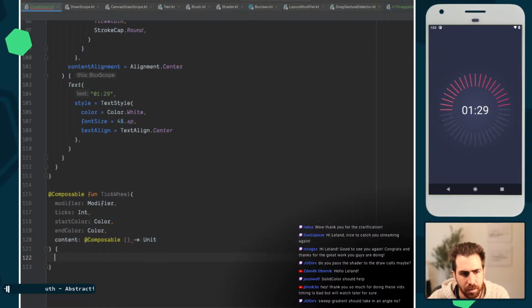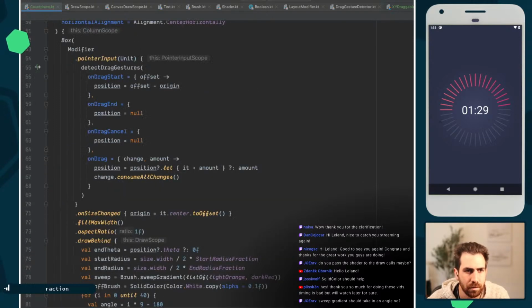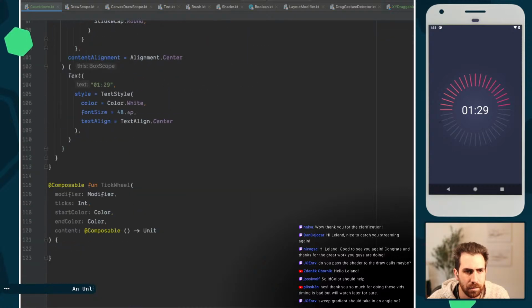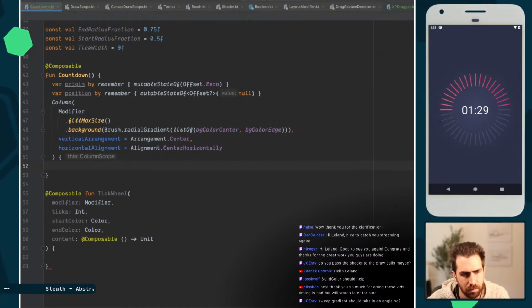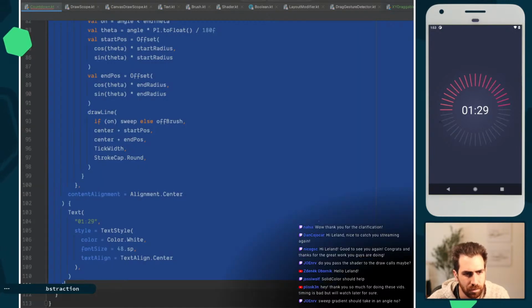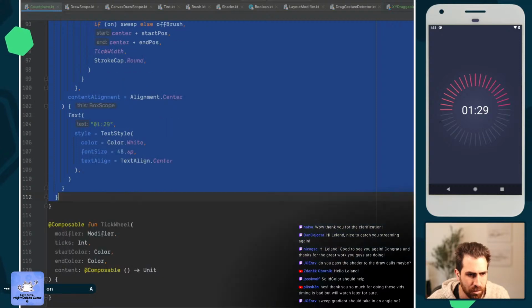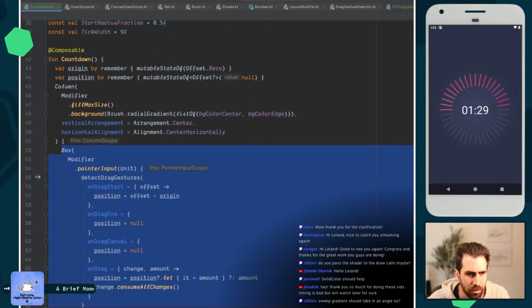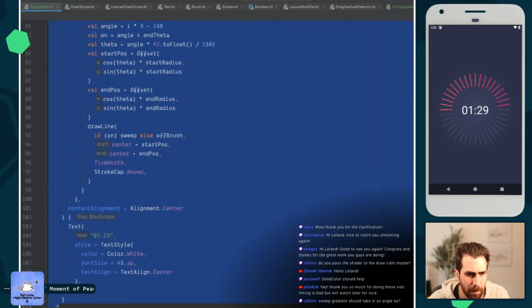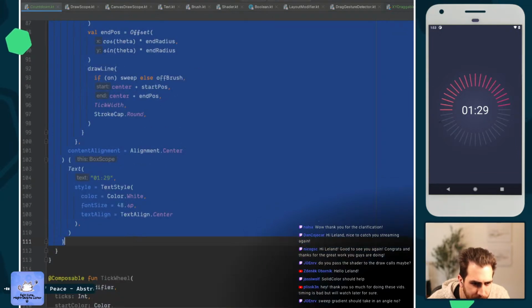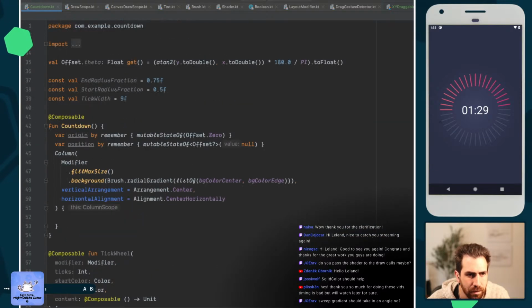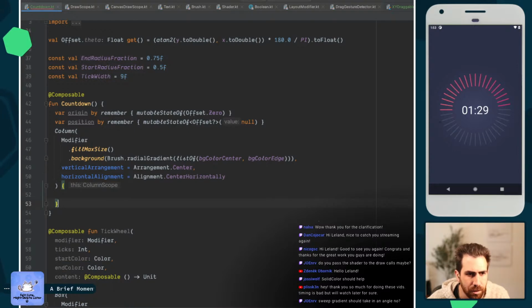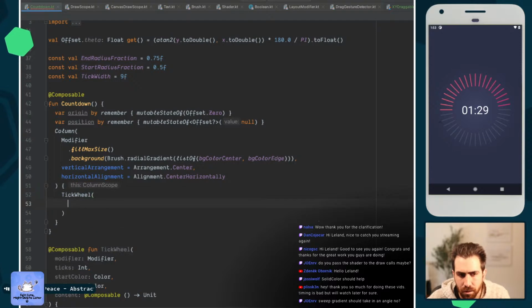Whoops. So let's move that. A little too much. Or was it? Box. All right, put that in there. And so then here we're going to say, give me a tick wheel.